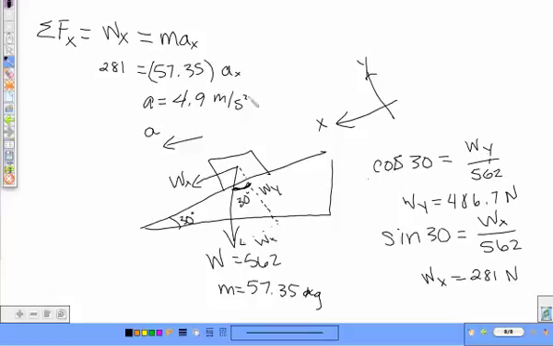The next one changes the angle to a 66-degree angle. Calculate the values of the x and y components of the weight, and how do they compare to a 30-degree angle? Well, should WX get larger or smaller? Larger. Should get larger because if we drew a new inclined plane, it'd be steeper like this, right? So more of it should be in the x direction.